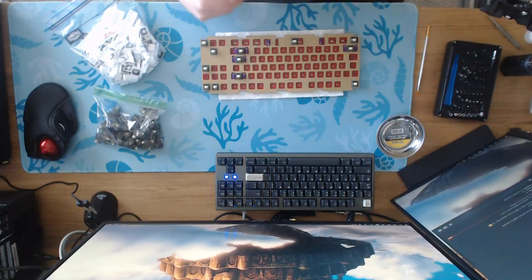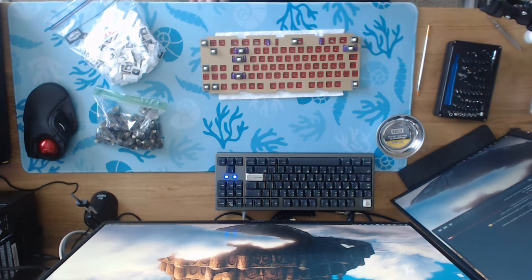We're going to play around with GMK Minimal today. Duckboard side RGB is cool. I love the side profile of the duckboards.